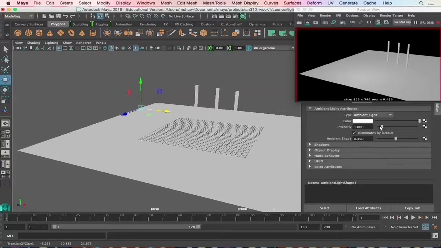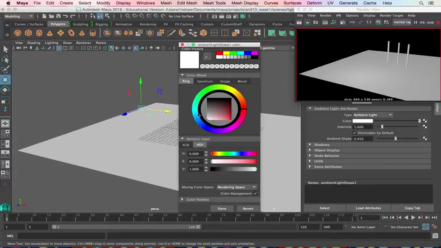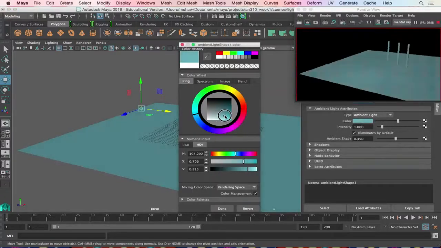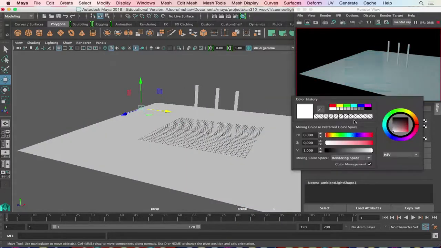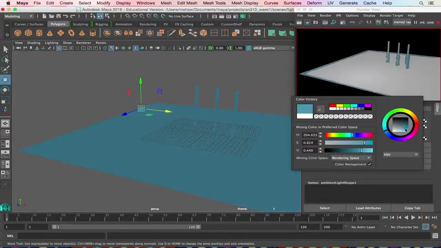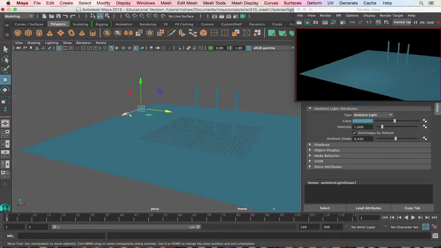Let's say you're underwater, right? And you want everything to have that nice general shade of blue to it. You can change the color of this light, and it'll basically cake the entire scene in just a little bit of blue. Oops, sorry, I accidentally undid the light that I just made. Let me do that. All right, and we should be good. Yeah, there we go. And so it cakes the whole scene in blue.